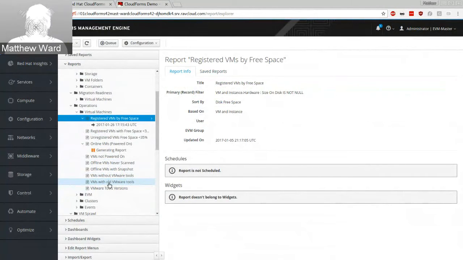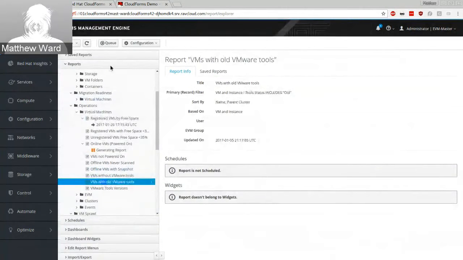They're nearly everywhere. So if we want to see what versions are running old VMware Tools, this is a tool. We can just go here, click Queue, and now we're running that job for them. And we're able to provide them actionable information that they'll be able to take and use to add value immediately. And these are just reports that come straight with CloudForms automatically.